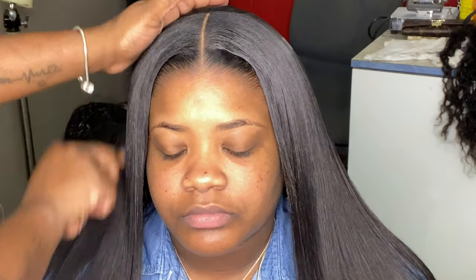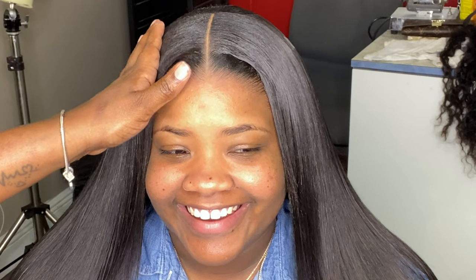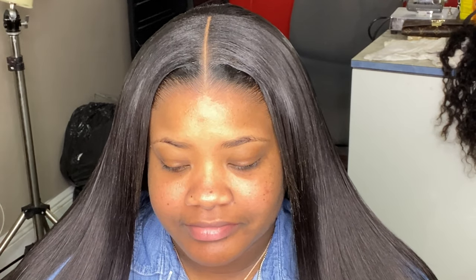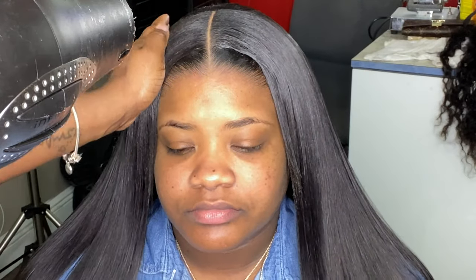And I just take my hand and just smooth that in. That's just to make sure that her hair does not fly up or mess up or anything like that. So I do take a little bit of that pump it up spritz. I apply it usually just to the root part, and I just comb and smooth it in with my hand and that blow dryer on heat. So once I do that side, I will do the back side, and of course I will go in on the other side and fix that little piece in the front and get her swooped down to perfection.